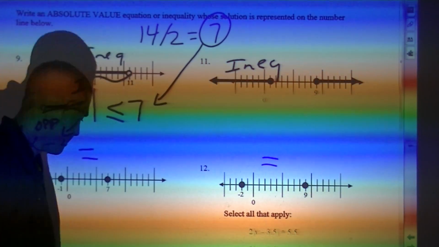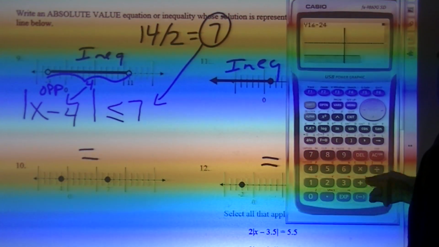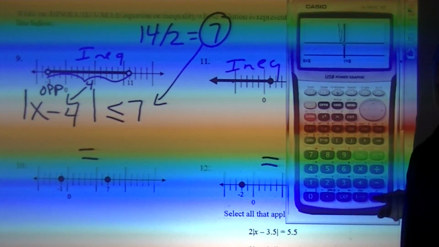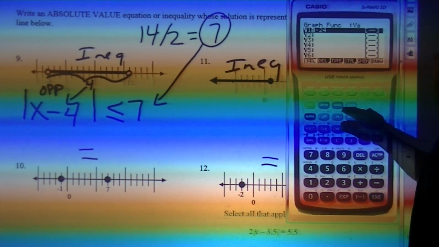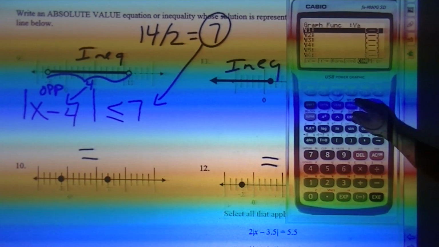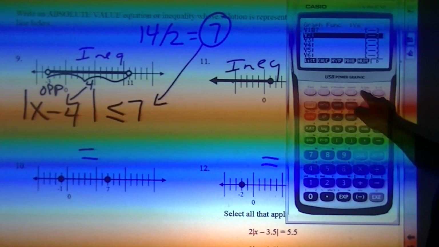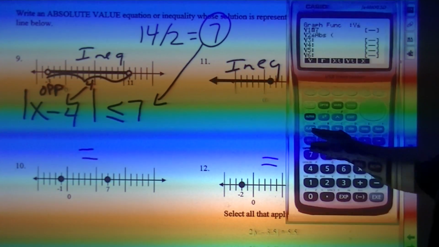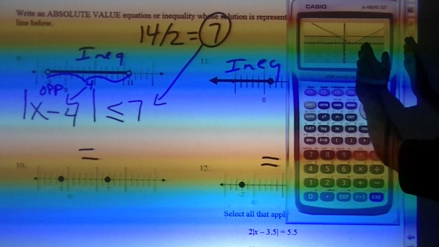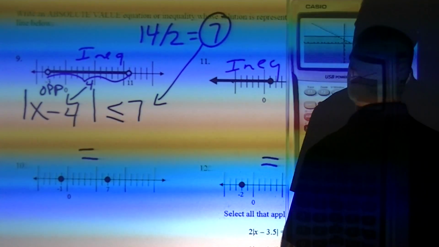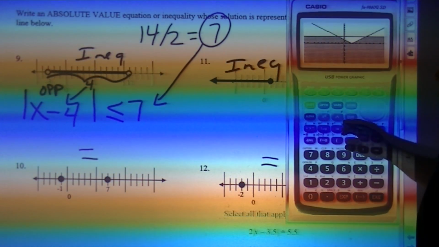If you wanted to check it, here's a real easy way to check it. All right, I'm going to put a zoom back in here. Zoom and execute. Okay, here's an easy way to check it. If I go back, I'm going to delete these. If I check this, let's say type 7, option num, ABS, x minus 4. Now, when I draw it, first of all, do I have shading on the outside? I do. So I have shading on the outside there, and I want shading on the inside.